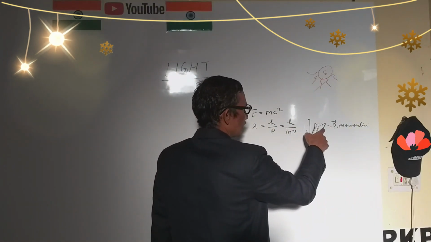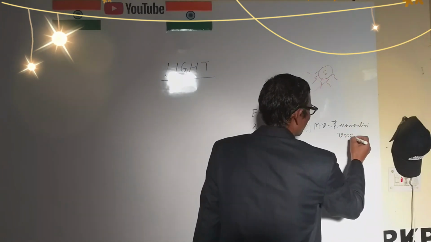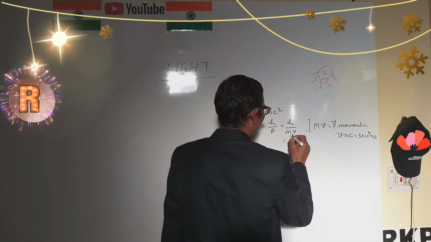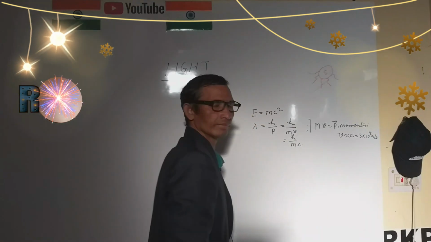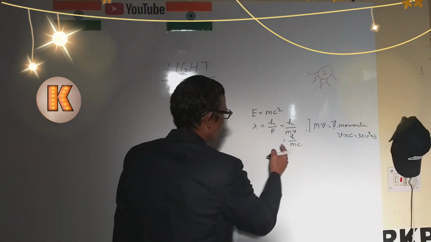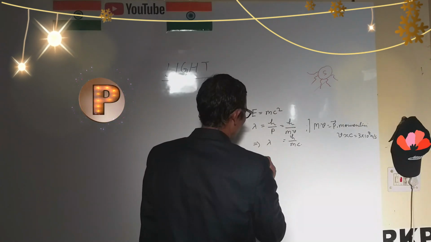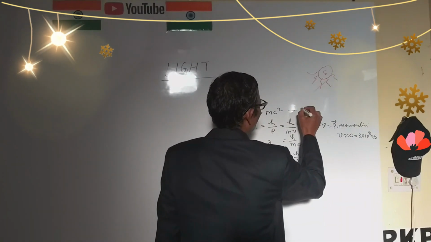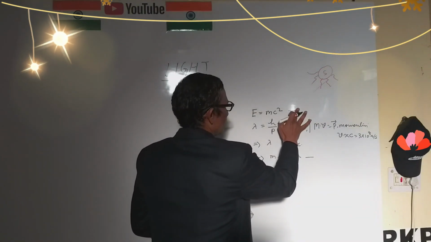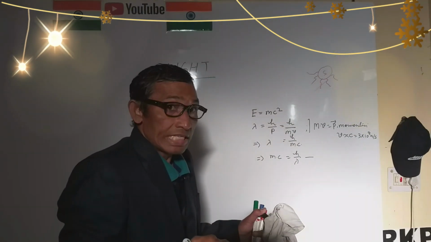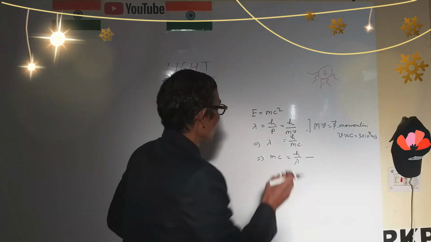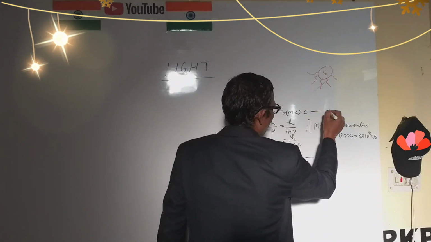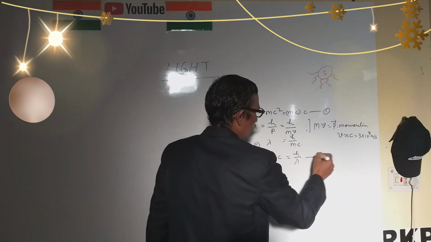And this velocity is light, v approximately equal to c, which is 3 into 10 to the power 8 meter per second. So we can write here p equals mc. Now this is lambda, so mc equals h by lambda. This equation is very simple, we simplify it very easily. Here m into c and into c. This is equation 1, and then this is equation 2.